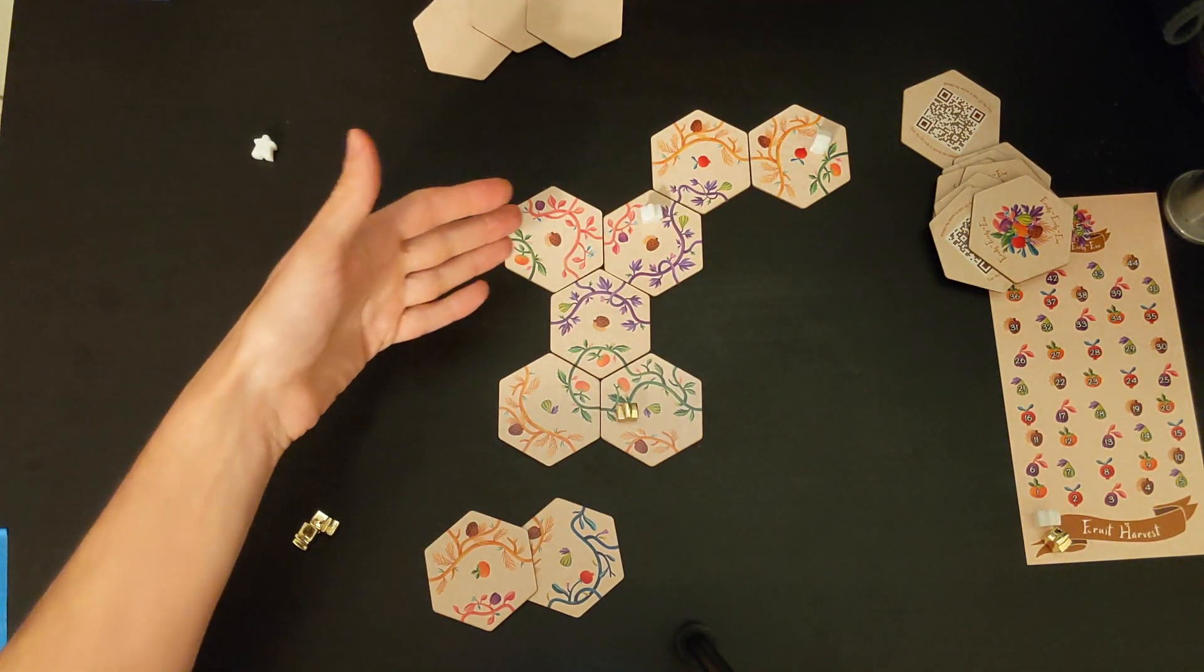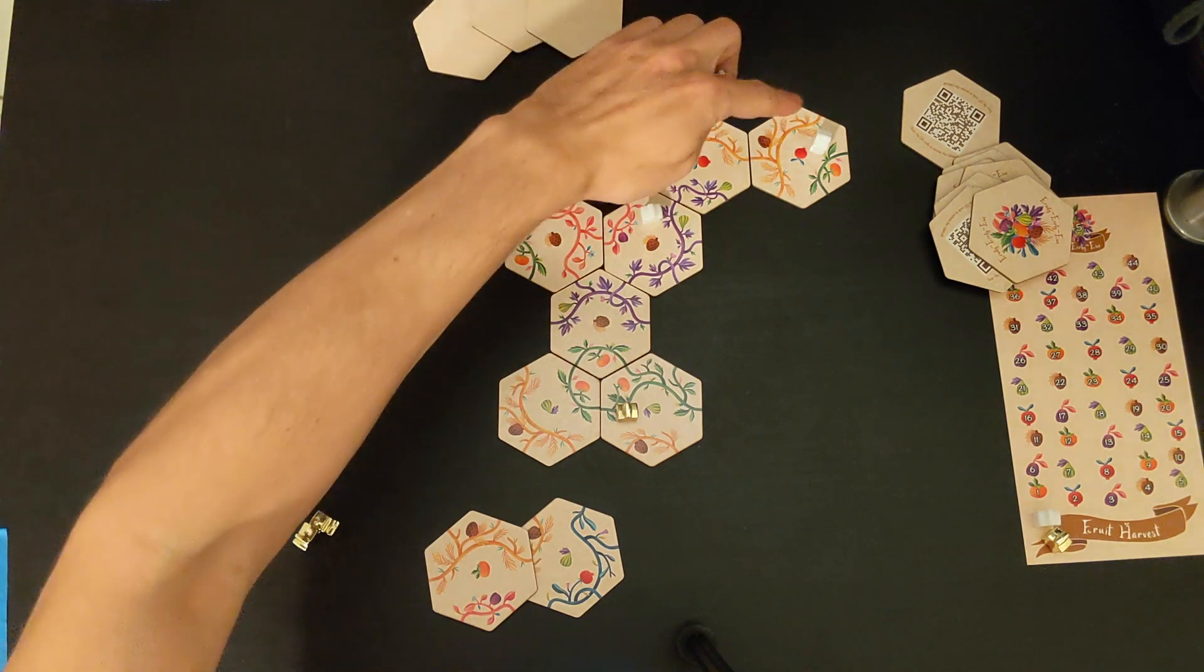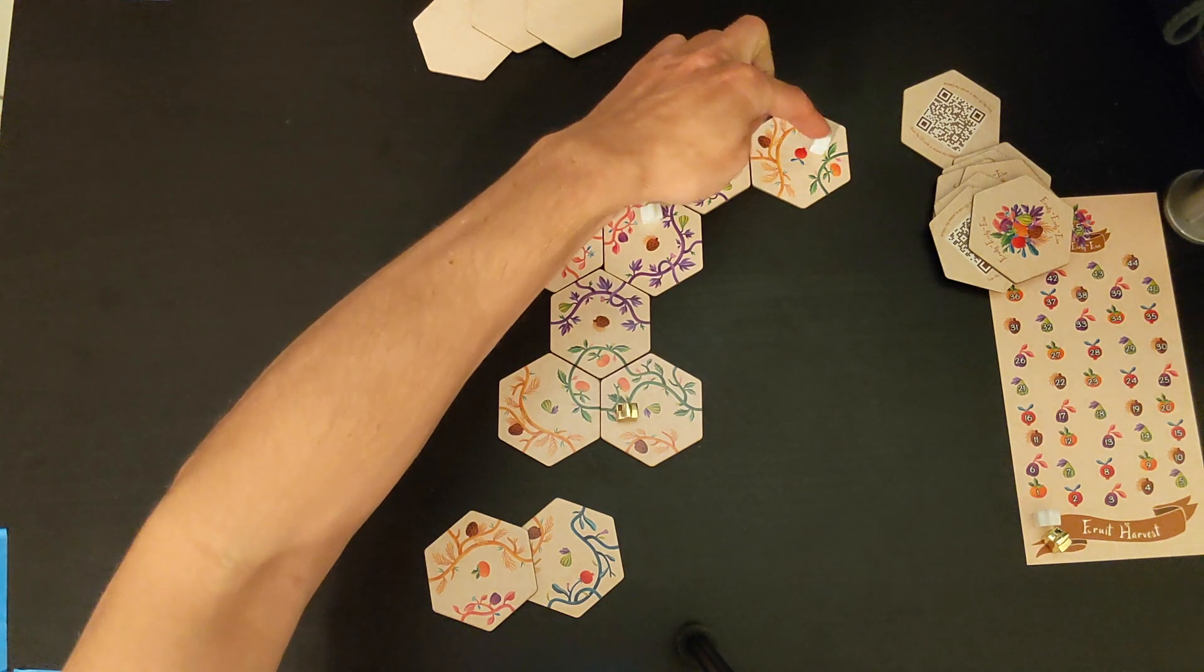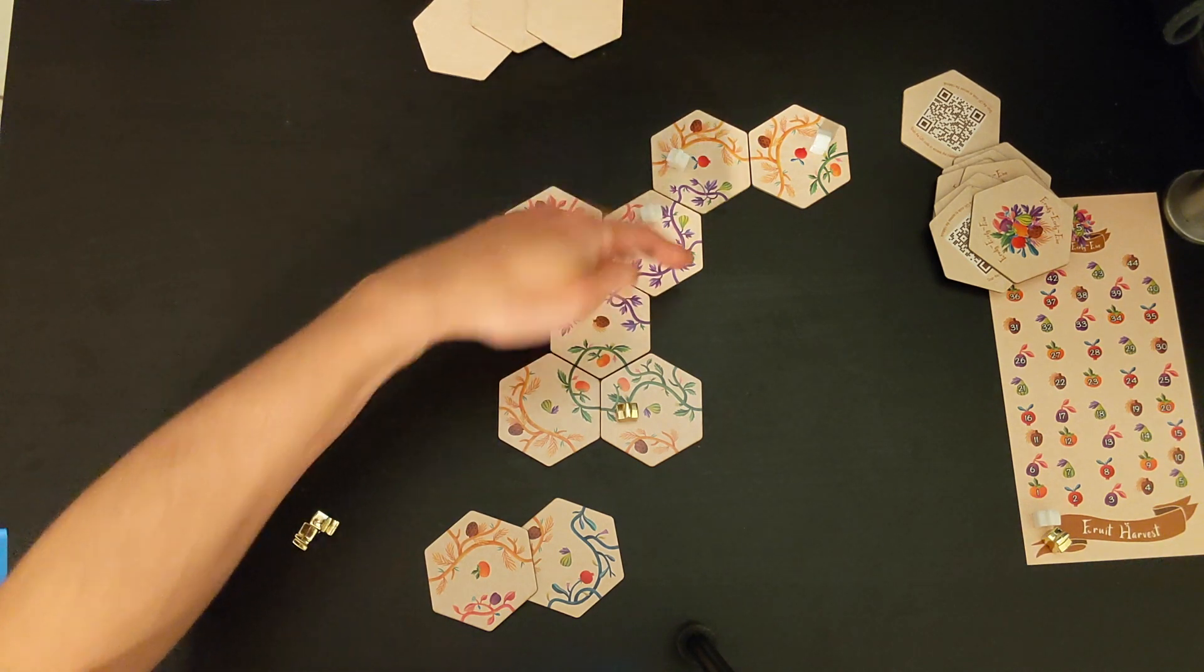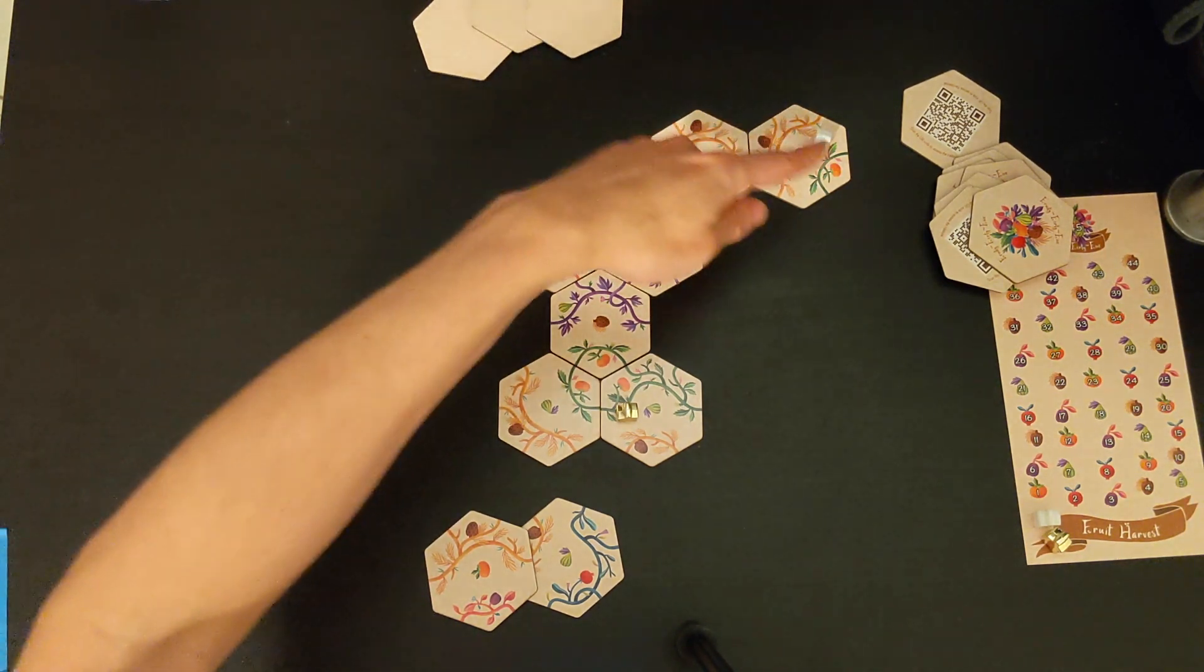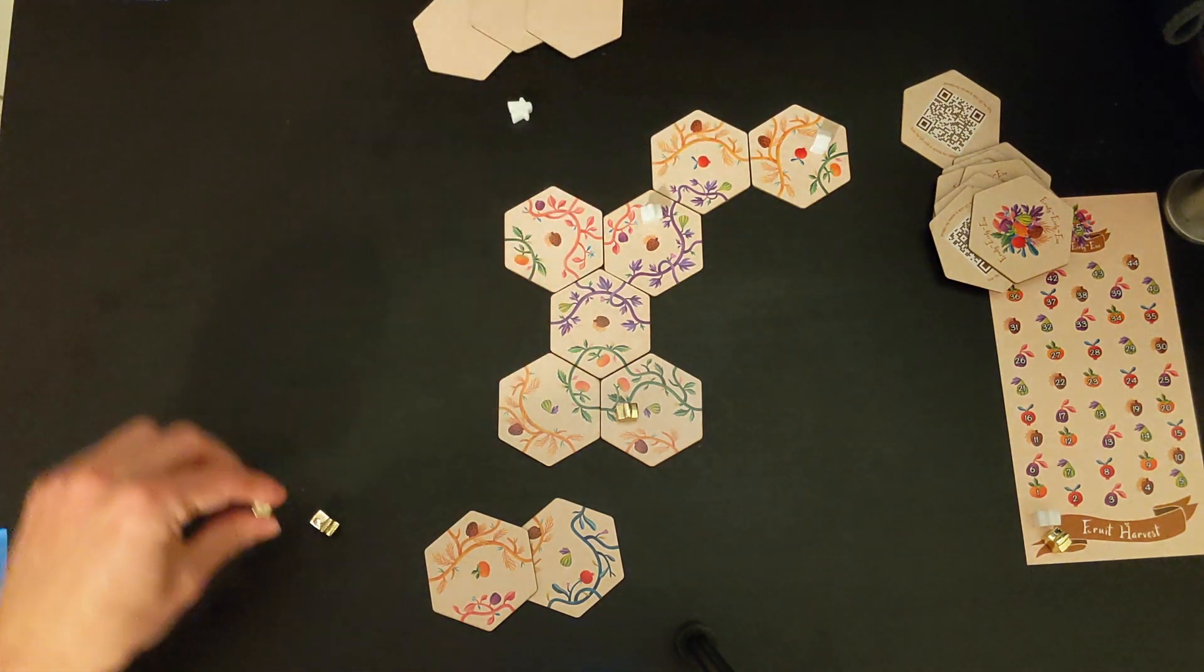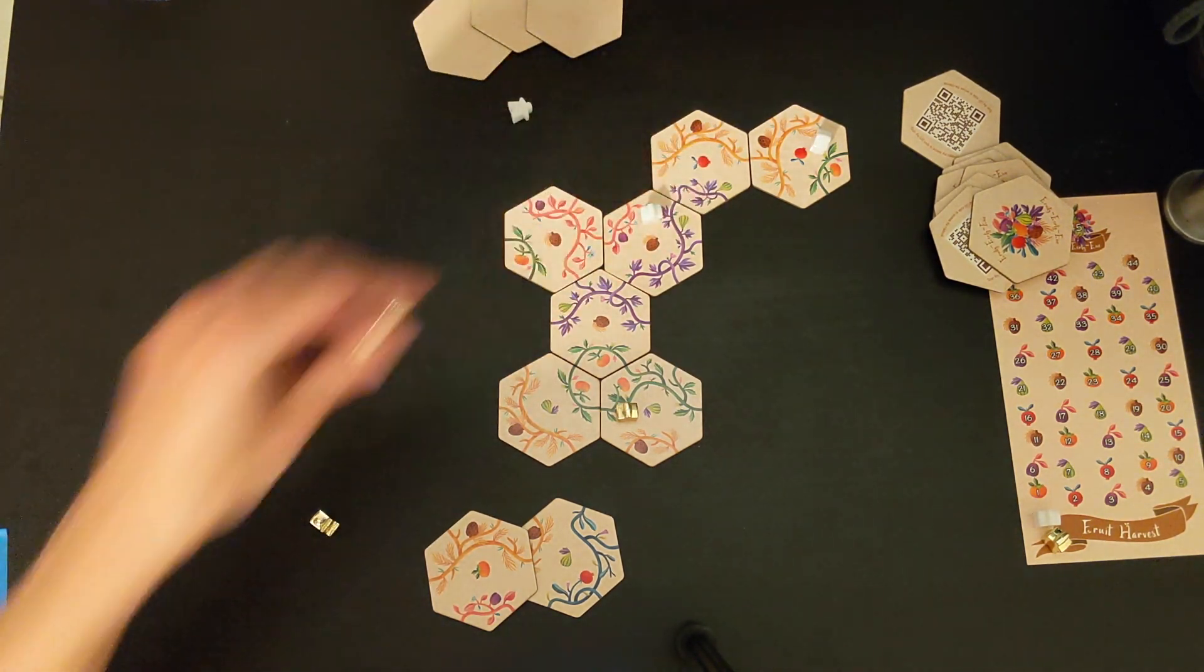One of the things that I forgot to point out was that you can't score the same vine twice with the same meeple. For example, if you're scoring points with this, if I laid a meeple here, this meeple wouldn't score any points. It would score zero points, because this meeple is already scoring the yellow and the pomegranate, the pinecone and the pomegranate. And this one is already scoring the purple fig fruit. So since you can only score a vine once per player, then this meeple isn't doing anything. However, another player could go here, and they would score the points. But it's only between your own meeples, you can only score a vine once. So vine can be scored multiple times between other players, just not the same player.